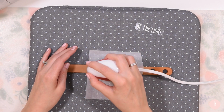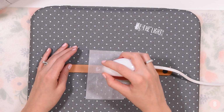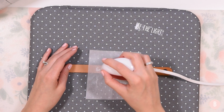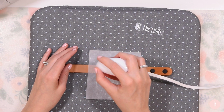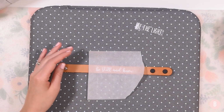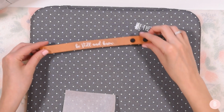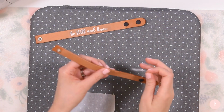and you can choose any color iron-on that you'd like. Another really pretty option would be the foil. I just did a tutorial on using the rose gold foil. That would be really, really pretty as well. Okay, so that was about 30 seconds. So I'm going to set this to the side. It's a warm peel, but I'll start my other one as that's cooling just a little bit.